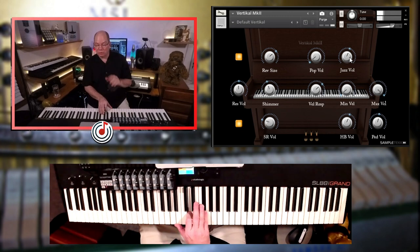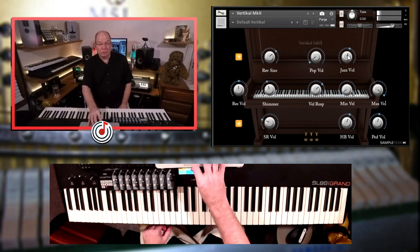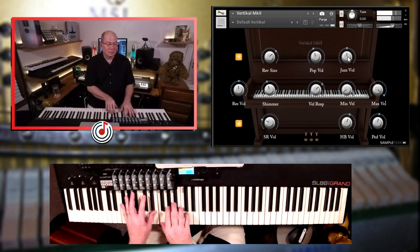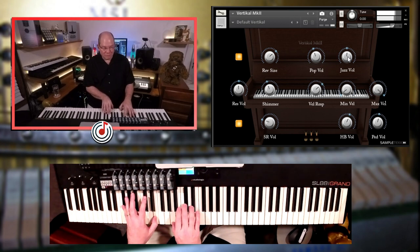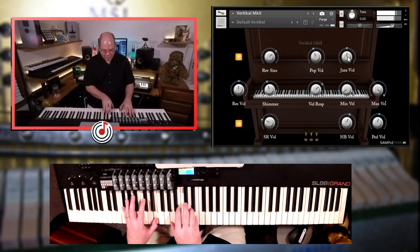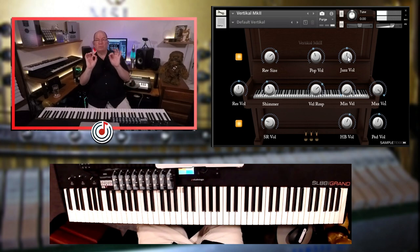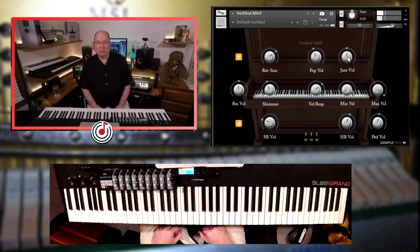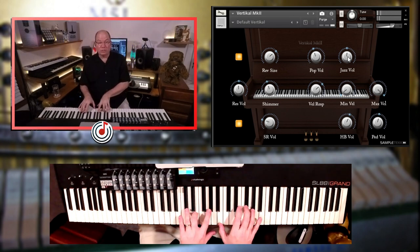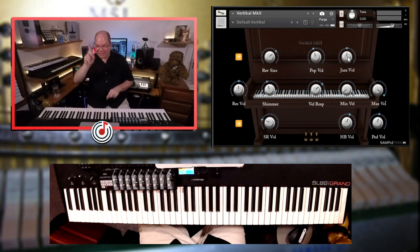That's really a beautiful sounding upright, that U1. Well, it's a Yamaha U1, so you can't expect anything less than that. And then you can just mix the two together. Having those two perspectives really gives it a lot of color opportunities to do some different things with that. So, okay, that's the vertical.